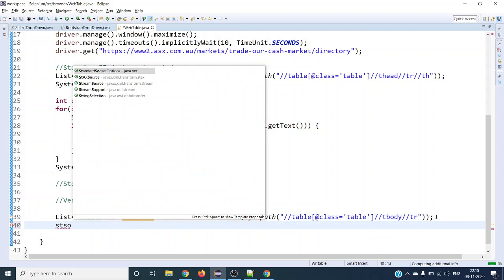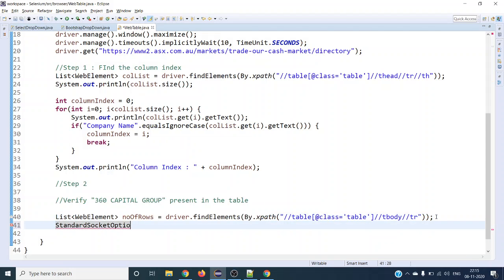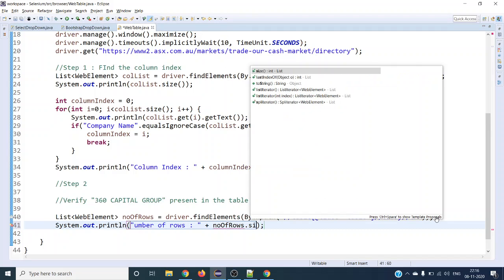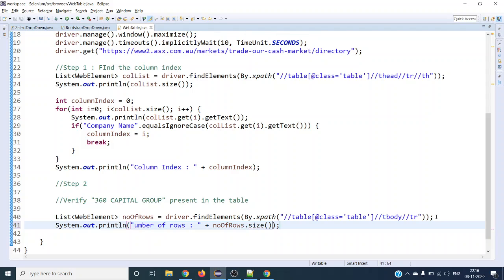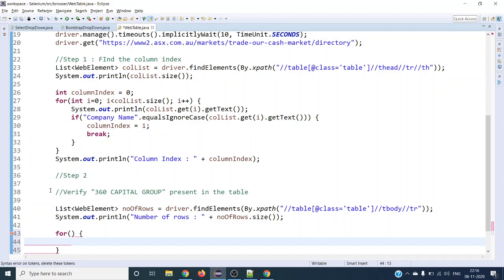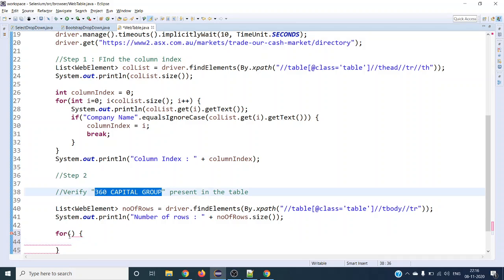Let's print this. Let's take the number of rows. This should be the number of rows, or size, right? So based on this number of rows only, we should loop through and find exactly where this company name is present or not, right?